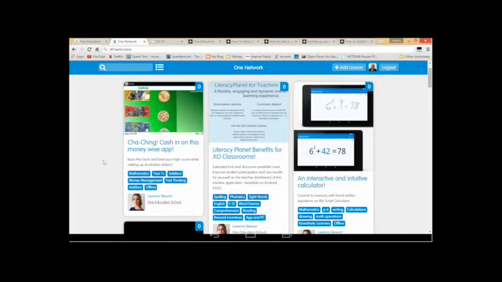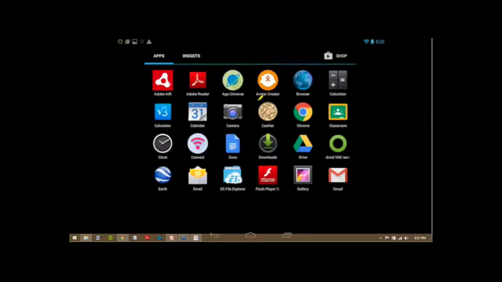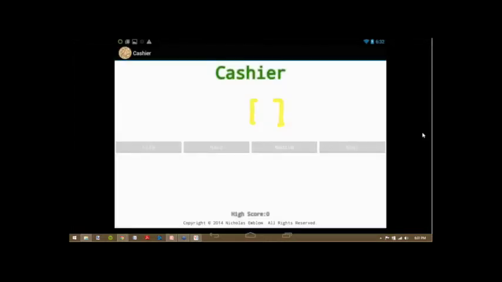By the way, let me quickly show you this app called Cashier. There it is. You can download this from our site. If you don't have it, let us know so we can give you the APK or the file. So I'm going to put it on live.